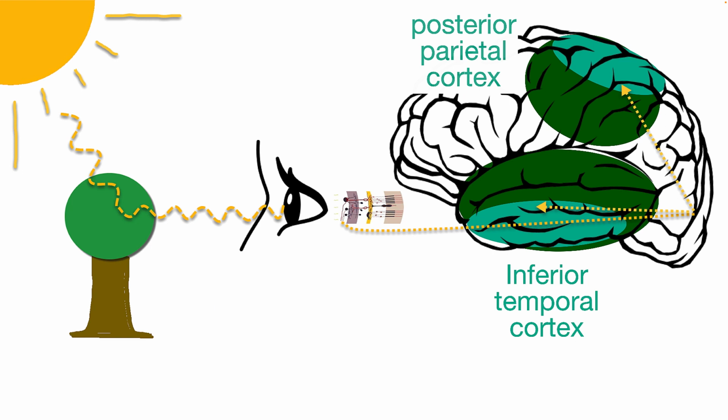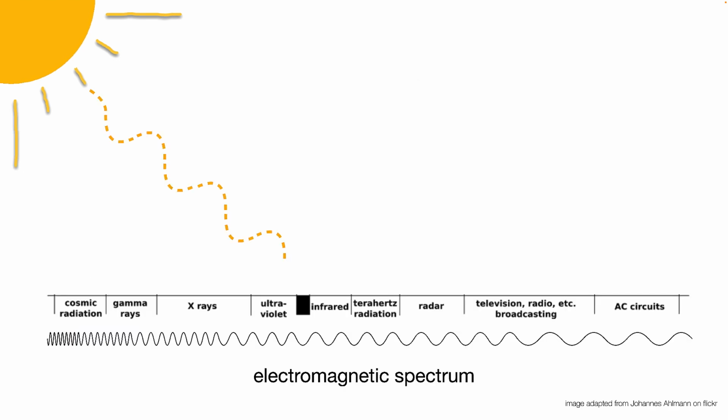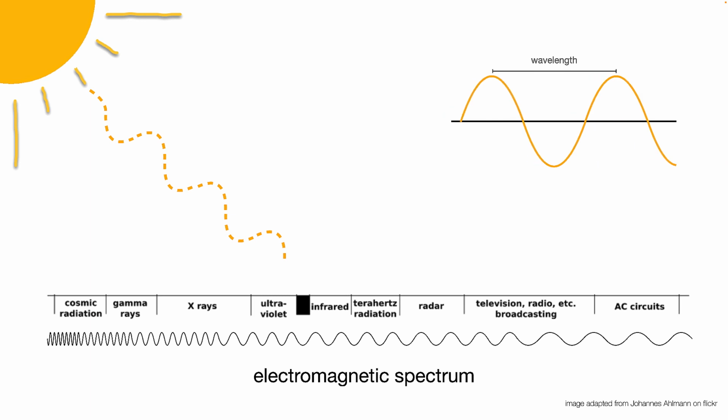Let's look a bit more closely at the nature of light, the stimulus for sight. Light, or electromagnetic energy, travels in waves, and these waves can vary in the length of a complete cycle of that wave, or wavelength. A wavelength is measured as the distance between one peak of the wave to the next peak. It is basically the frequency of the wave. Light waves can vary from huge kilometer-sized wavelengths, like we see on the right, to infinitesimal wavelengths less than a trillionth of a meter long, like we see on the left.